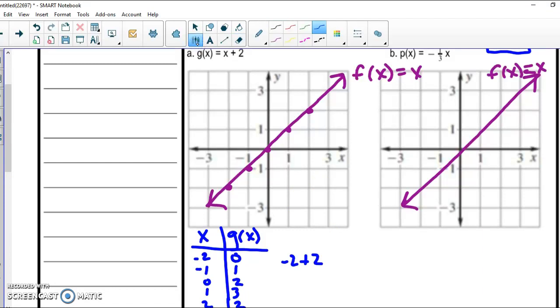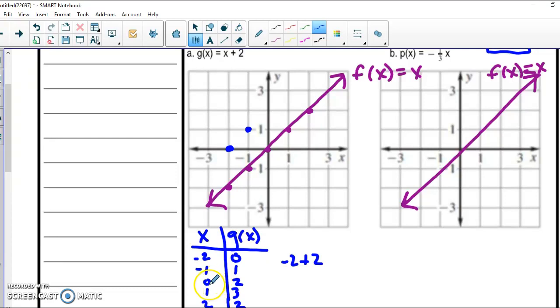Okay, so I'm going to graph this in blue so we can see the difference. So my first point, -2, 0. So from the origin, I go left 2 and up 0. So we can already see a different starting point for my graph. My next point is -1, +1. So from the origin, go left 1, up 1. Not to be confused with slope, remember our coordinates are always x and then y, which is the opposite of slope, which is y over x.